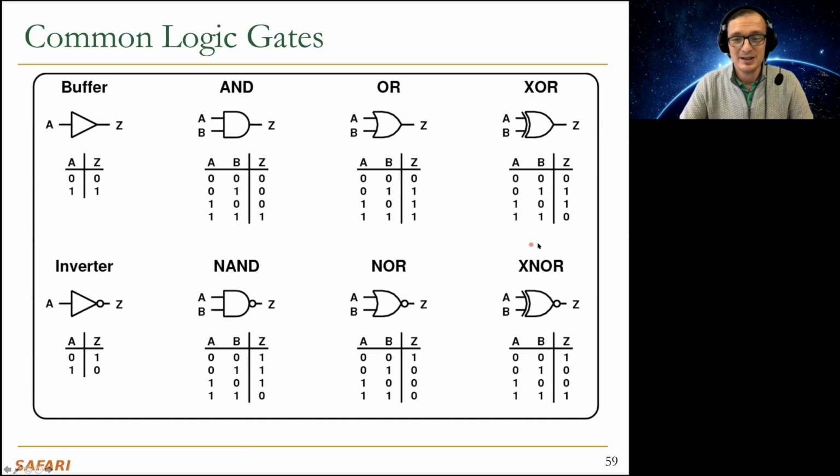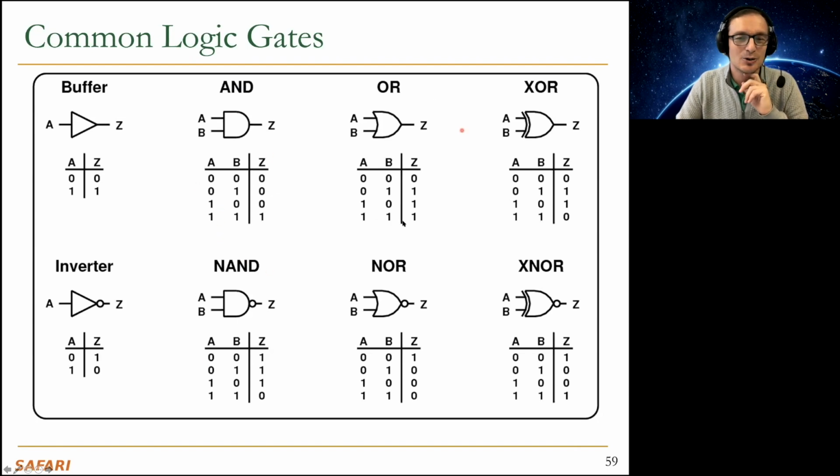Okay, so these are common logic gates. As I said, there's a buffer. An inverter is a buffer with a bubble, let's say. A buffer is there to amplify the voltage. We will not use them as much, but we will see a tri-state buffer later on that enables basically passing the value of A to Z. So there's a fancier version of this buffer that has multiple inputs over here. This is the AND gate we've seen, and this is the NAND gate.